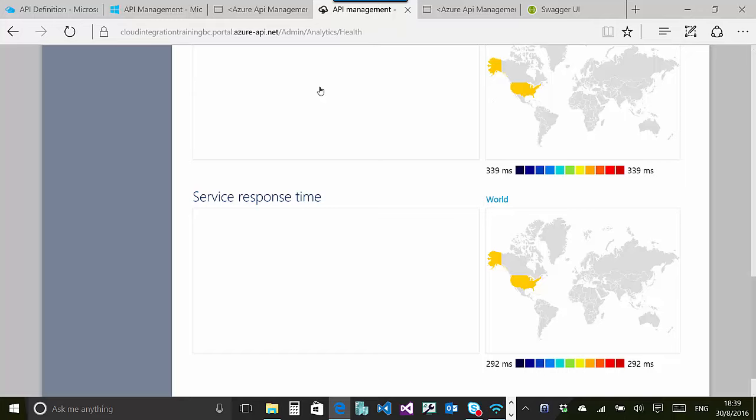So you did have that scenario where you have your own code back end, but if it's still under development and you're constantly adding new API methods, do you have to keep redoing that import? Yes, you do. You import over an existing API, and it will just update over top of it. I'm working on a blog post at the moment on how to automate that through some of the tools, so that you can build and deploy your API, and then re-import that into API Management as a full CI chain.